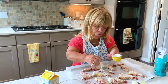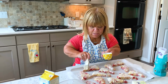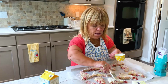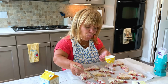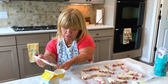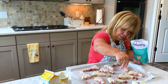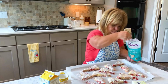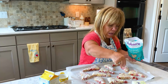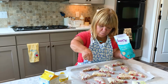And you want to bake these in a 400 degree oven, anywhere from 20 to 25 minutes. It really depends on your oven. Bake them until they're like a nice light golden brown. And there we go. Patted that down with cream. And then I'm just gonna sprinkle some of this natural cane sugar on it. Even though I might put a little drizzle of just confection sugar, I think that'll look nice on the golden brown scones here.